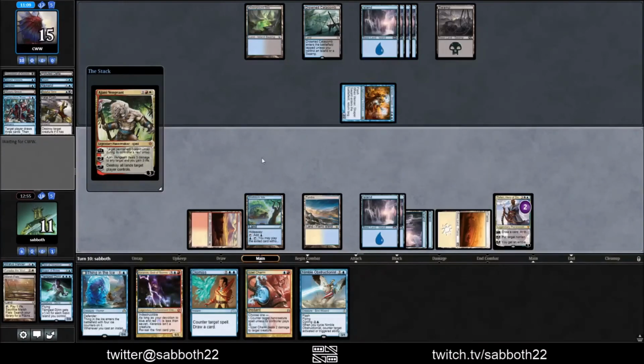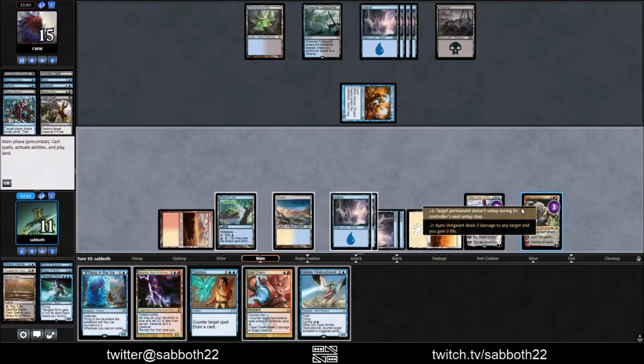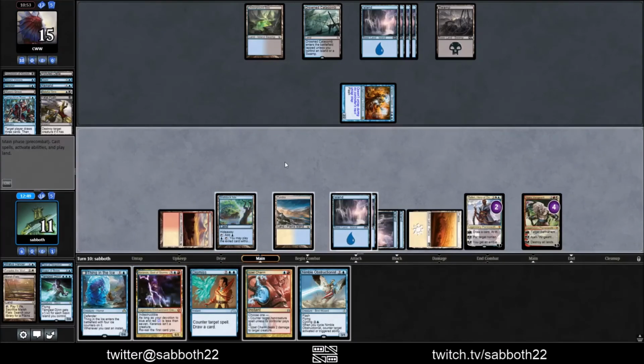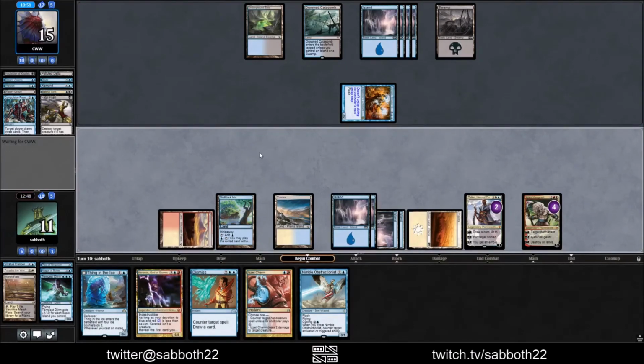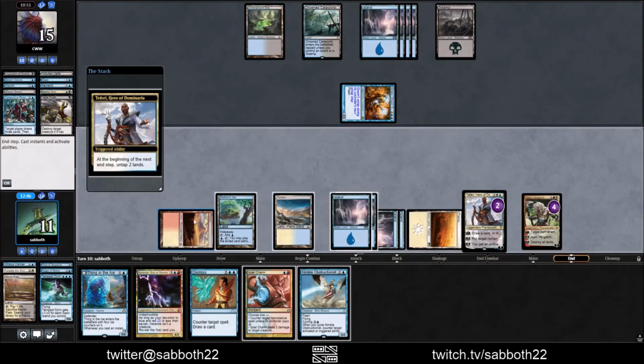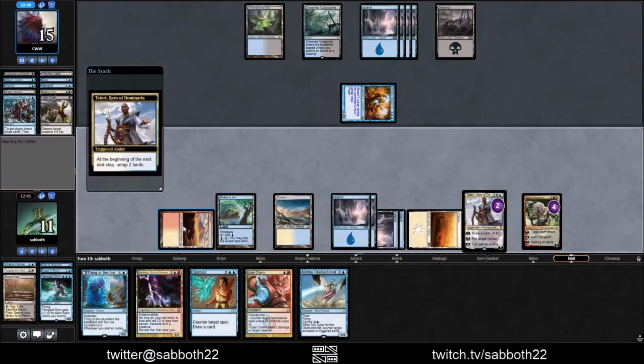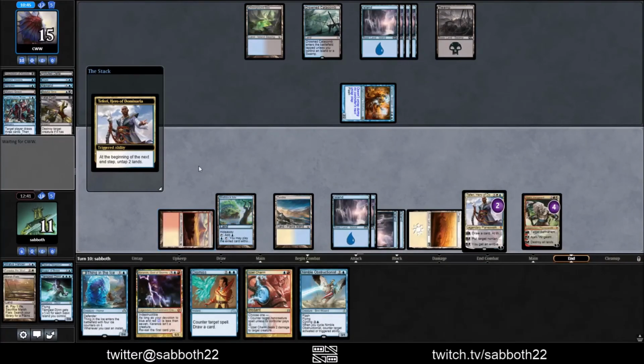We could keep Venser tapped or something like that. Protects all of our planeswalkers. Keeps them at high loyalty. And then we'll untap to keep up just all of our instants. This and this. Oh, I should always yield to that. They should always yield to it too. They might have other things in mind.